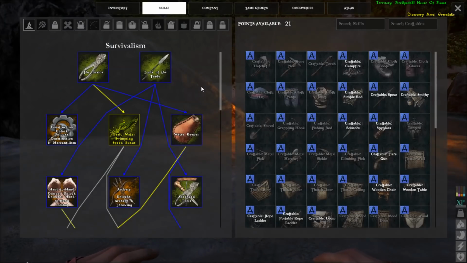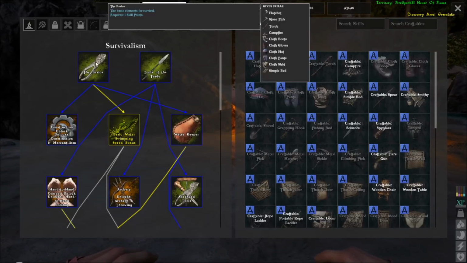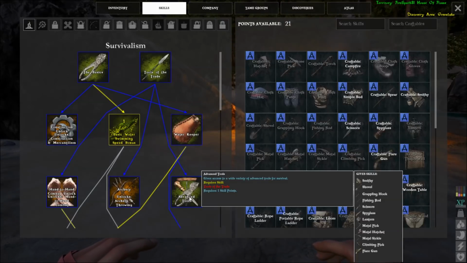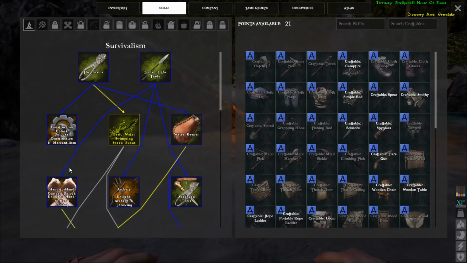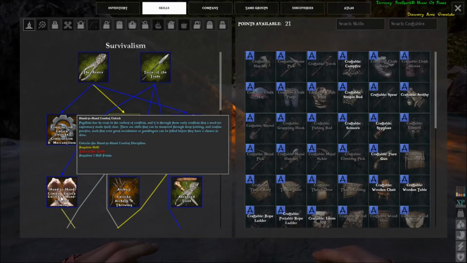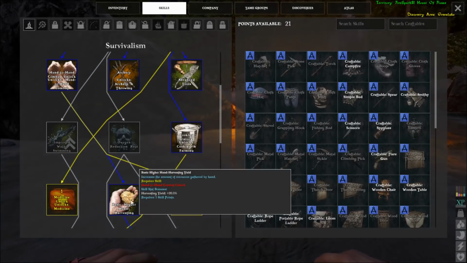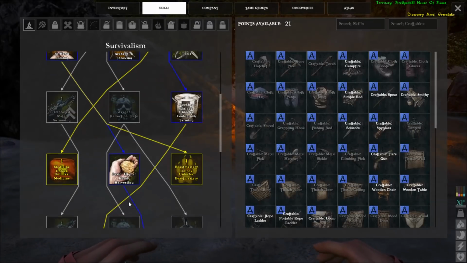So we're going to talk about skills real quick. One of the first things I highly recommend unlocking, besides the basic stuff, so of course you want the basic tools, and then you want to get the advanced tools so you can get metal, but you also want to come over here where it says hand-to-hand combat, learn that, and then follow that down to here where it says basic higher hand harvesting yield.